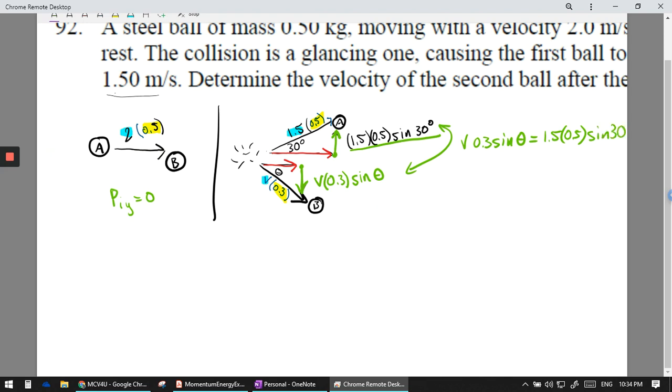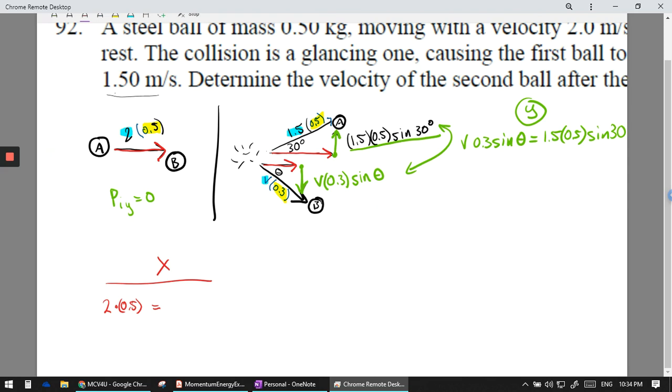Okay, so we'll keep that guy in our back pocket here. This is the y direction, right? And now in red, remember what we said before. This is now going to be happening in the x direction. We'll write this maybe down over here. In the x direction, it's this 2 times 0.5, or the momentum 2 times 0.5. That's our x momentum initial, should equal those two red vectors, okay?